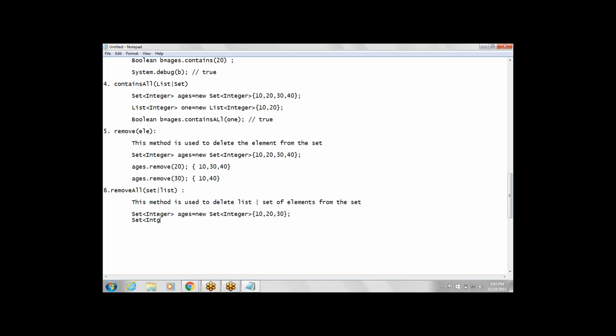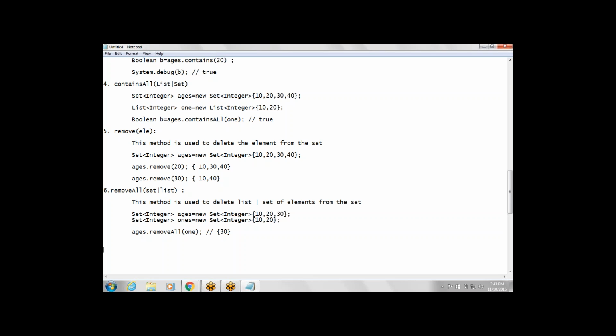I want to take one more set of integer, set two, equal to set of 10, 20. What I'm going to do is set one dot removeAll set two. So all the elements which are in set two are going to be deleted here. So what is left out now? Only 30 is left out.